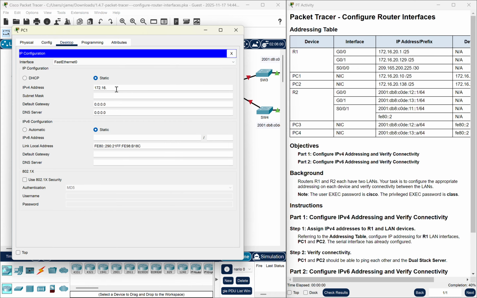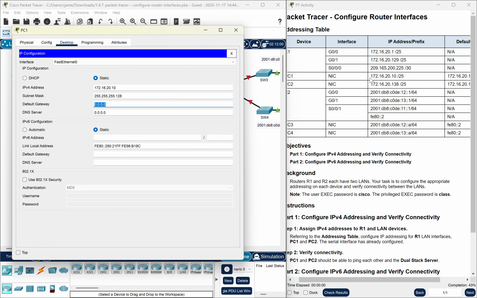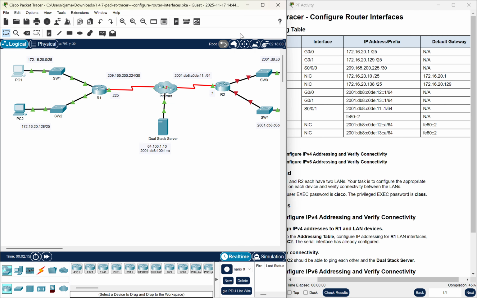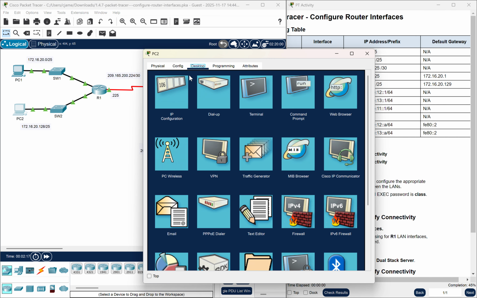Gotta make sure that is static. And the last octet is 128. And being that these are IPv4, we do need to set the default gateway. Okay, move on to number 2.